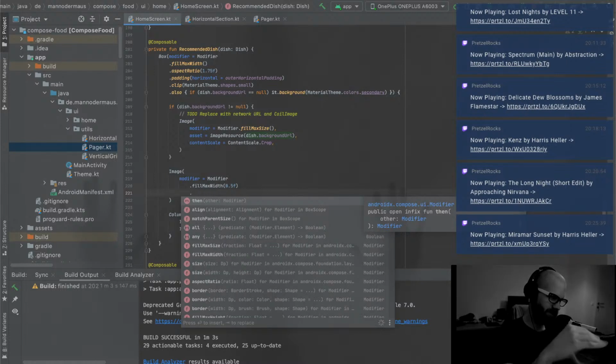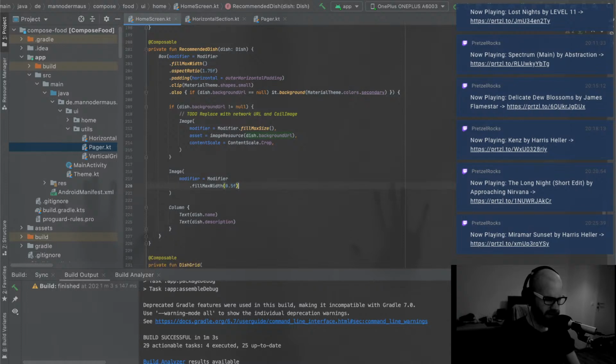And now I kind of want to constrain its bottom edge to the center of the background image. Or rather, maybe just to the parent, I guess? I'm not sure. So I'll keep it like that for now. We'll see how this looks like.